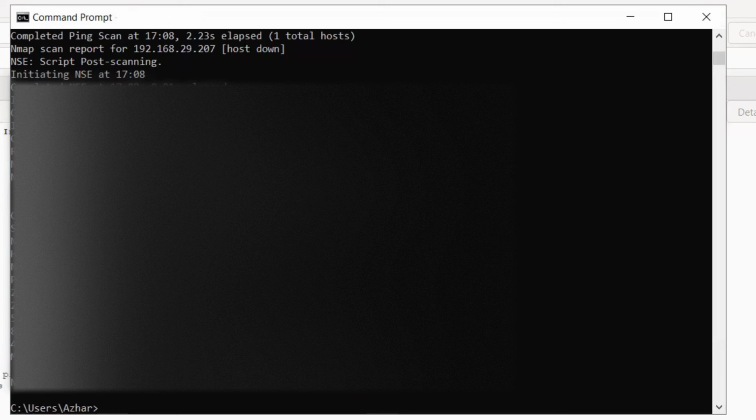What else is there? For example, we can scan for a specific host. Let us scan with Nmap. I can give -p, so I'm specifying the port. Let's say the port is 80, comma, 443, in the same 192.168.1.1.